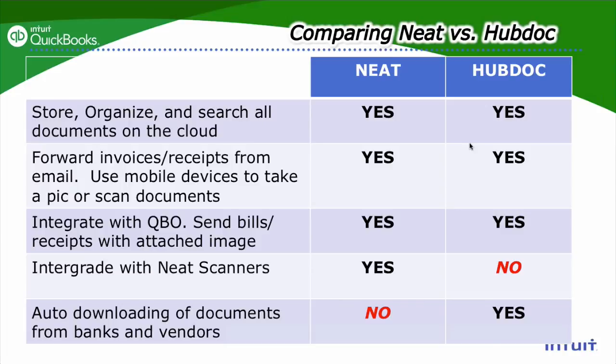Just to quickly compare the two, so with Neat and Hubdoc, they're very similar because of what they achieve. But I think where you really see them different is, Neat has that really neat scanner integration with their scanners, and Hubdoc has the document aggregation. And I'm only comparing these two. I'm not comparing Bill.com, which I'll do next, because Bill.com is not really comparable to any of these. The only two that are true document management systems are these two. Bill.com goes a little bit beyond that. But was there another question before I move forward?